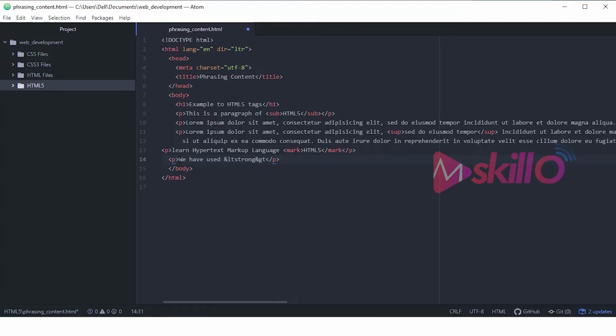So this is going to create a strong tag for us. Strong tag to highlight strong as an important part of the text. And let me close the strong tag here, the one I opened here.